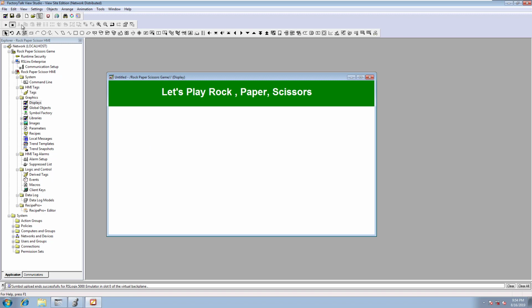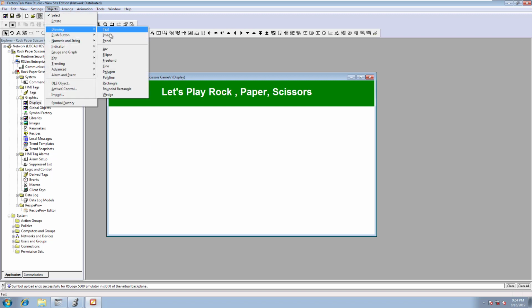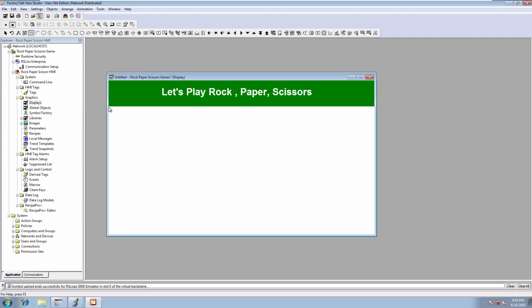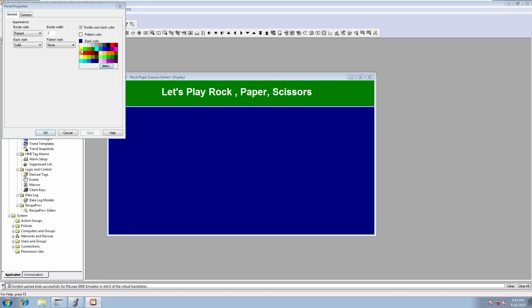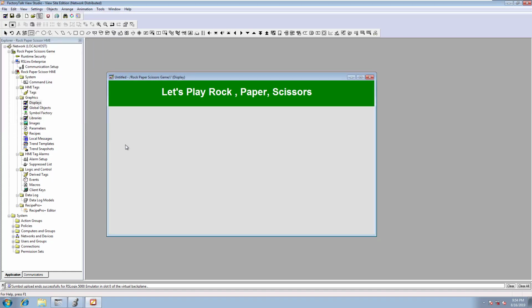Now, the background of this, I'm going to simply come back and make a simple little drawing panel right here. And I'm going to make it a little bit oversized. I'm going to make it a light gray. Like a light gray is fine. And then have it like that, right? So that's basically a really simple backdrop. And you can always expand that.